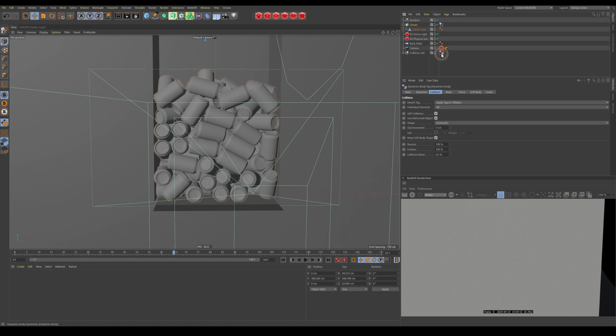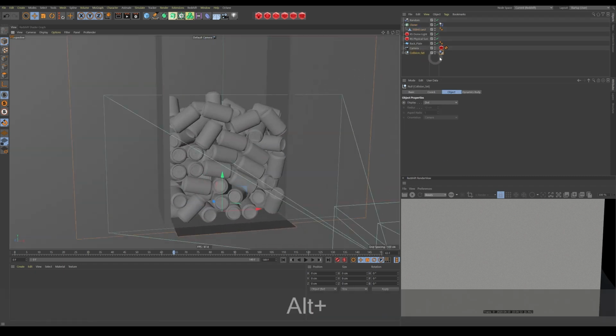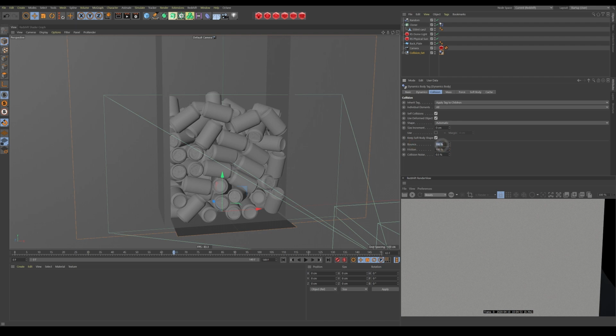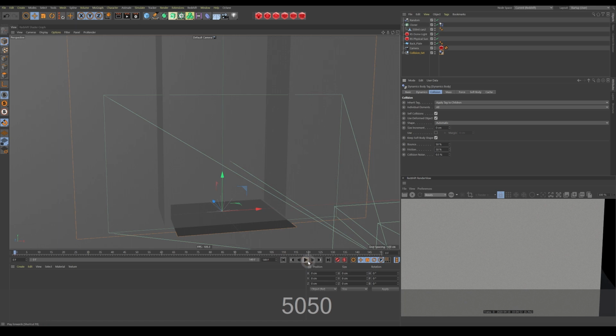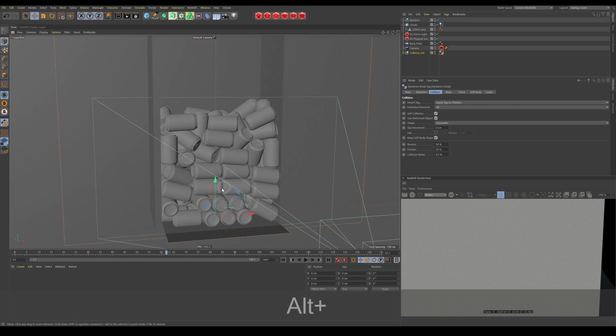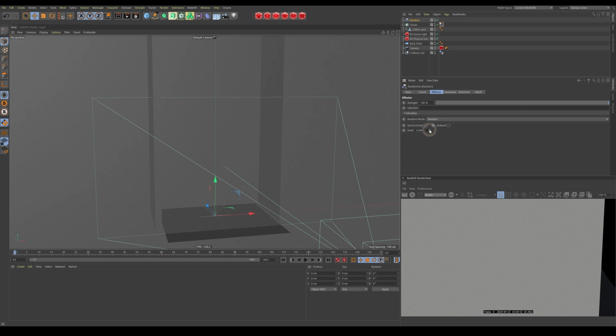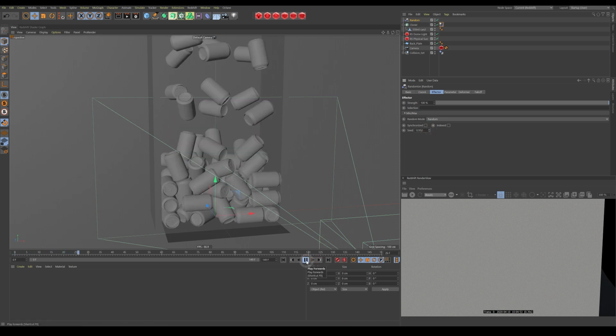Let's go to our collision set mesh. Now, at the moment they've got 100% friction and 100% bounce. Now I don't want that. Let's just make this 50 and 50. And we press play. There we go. But it's a bit annoying the way they're stacking up like this. So I might go to my cloner object quickly, my random, sorry, and just modify the seed and see if I get any different results.